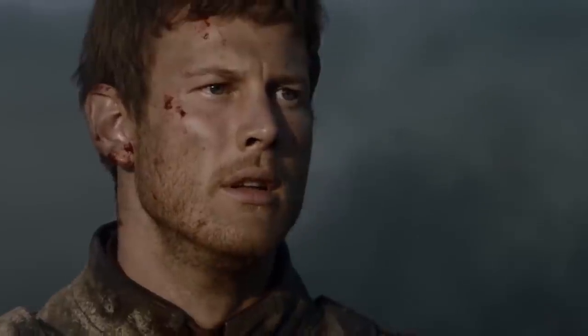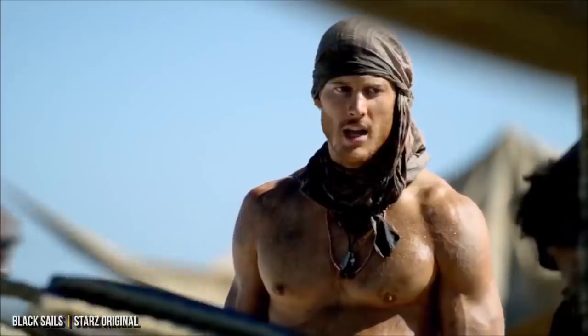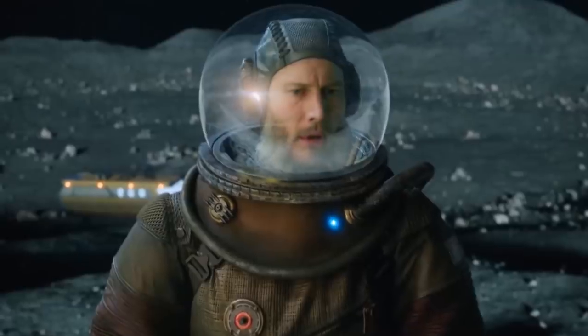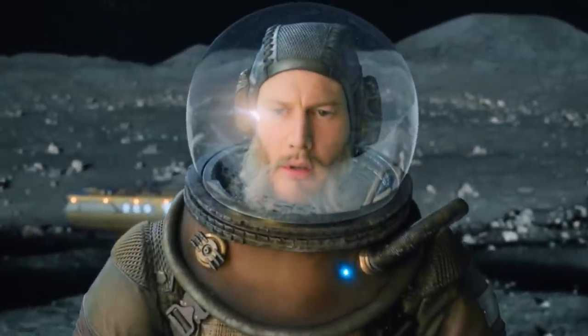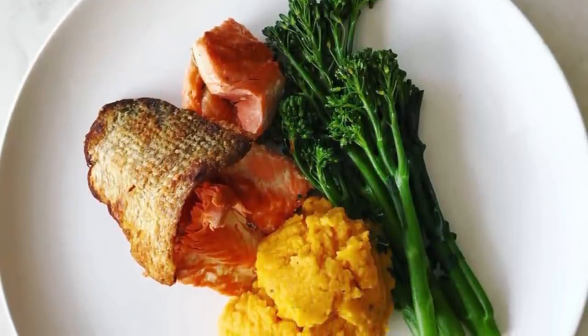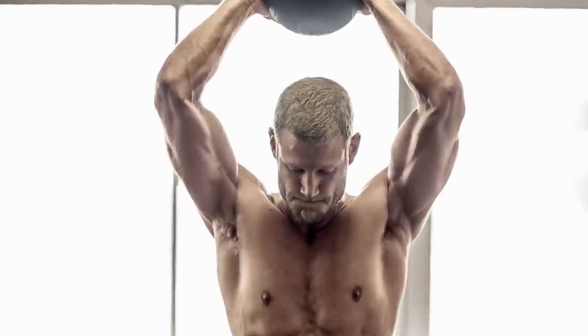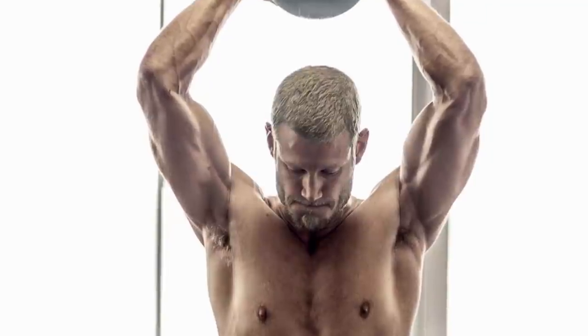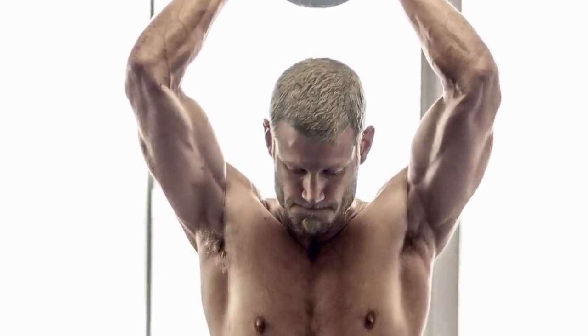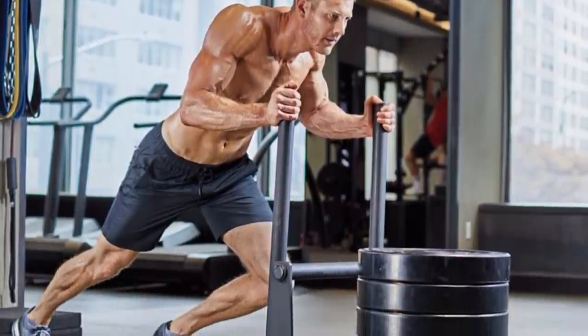You best not pick a fight with Dickon Tarly, or the actor who played him in seasons 6 and 7. While he was only on the show for a few episodes, he made quite the impression on fitness fans. If you've watched Black Sails or The Umbrella Academy, both awesome shows, then you'll be familiar with Tom Hopper. Is this guy shredded. Like Kit Harington, Hopper's impressive physique starts with diet. On Instagram, he highlighted a meal of salmon, broccoli, and sweet potato mash, stating it took all of 15 minutes to make. Unlike most actors who work out for an hour or two, Hopper actually only works out for 15 to 20 minutes at super high intensity, never stopping, in order to get a huge metabolic boost while working out the whole body.